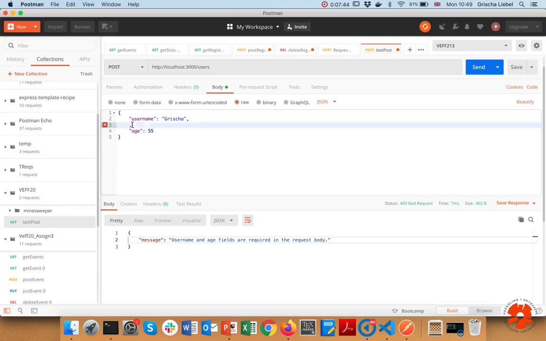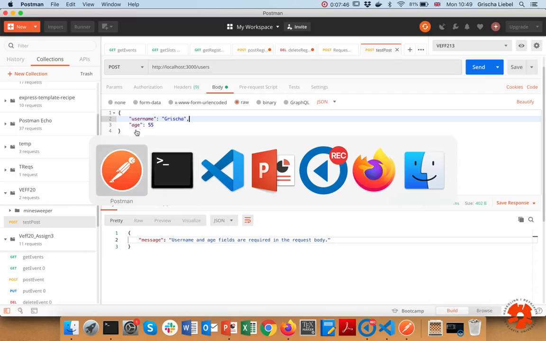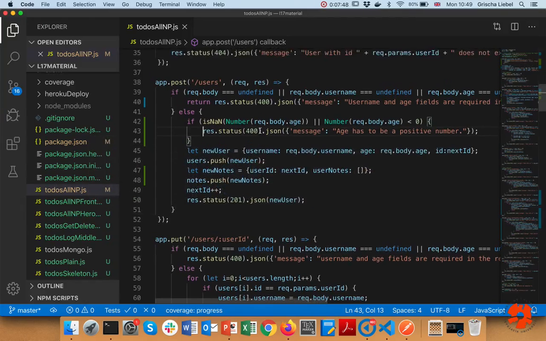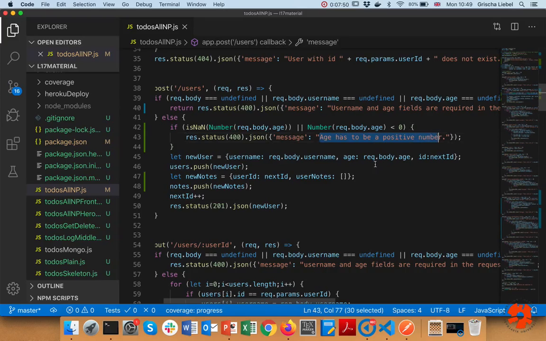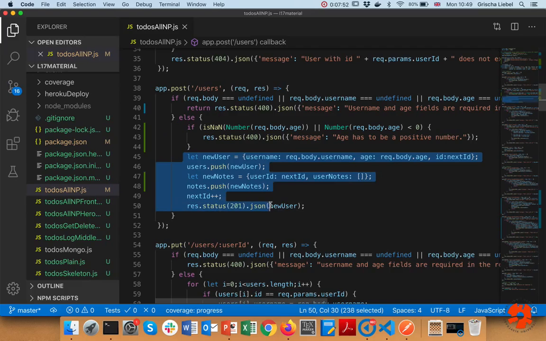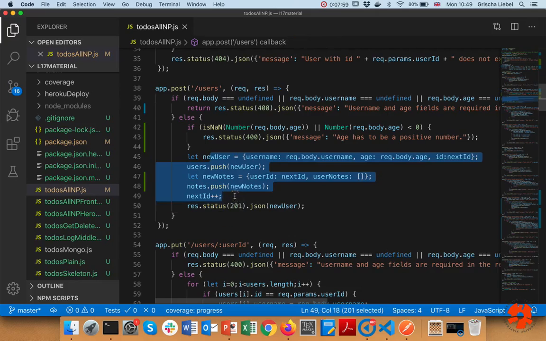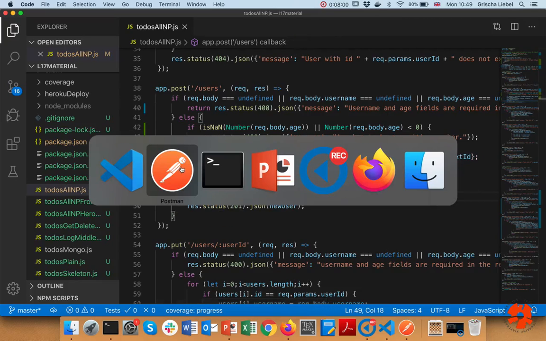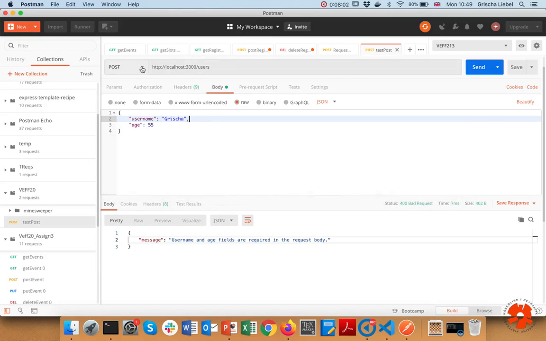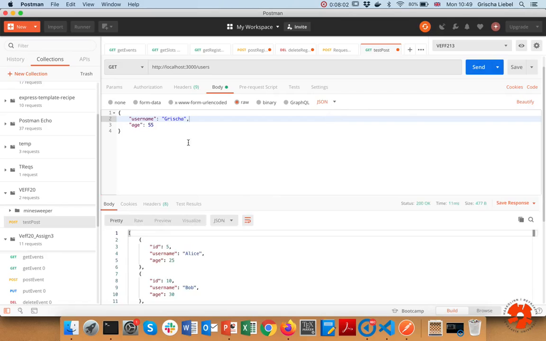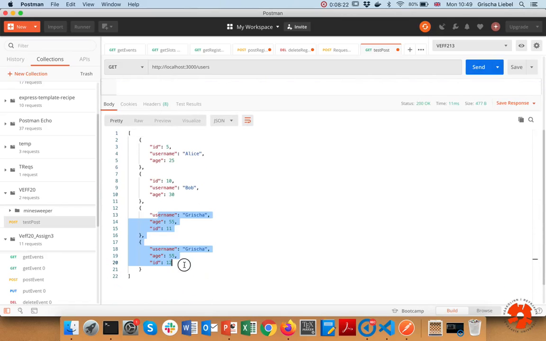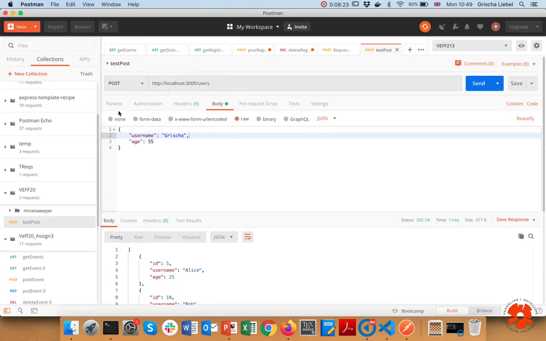And now the interesting part is if I choose an age that is lower than zero, I will get an error message, but this code will still be executed. So you'll see in the console that I'll get this error that I'm modifying the headers. But actually when I do my next get request, the user will be there anyway. So we start off by actually doing a get. So you see that the users have been added. This seems to work. So let's make a post request where I put myself to -1 years or something else.